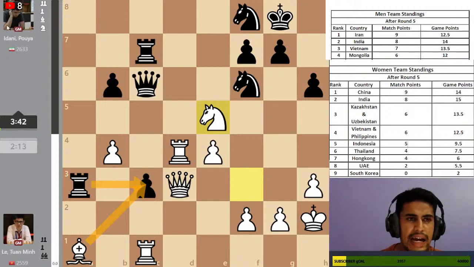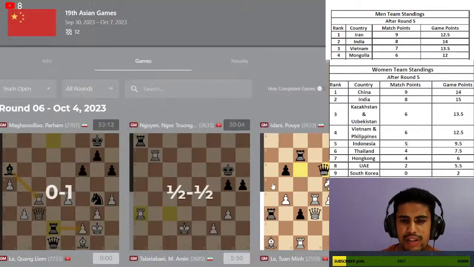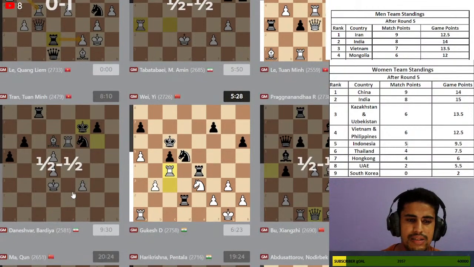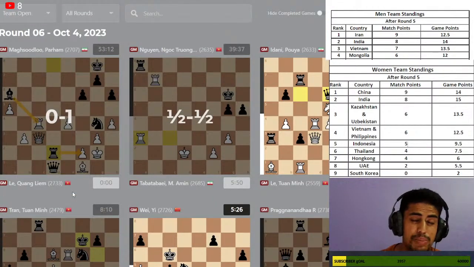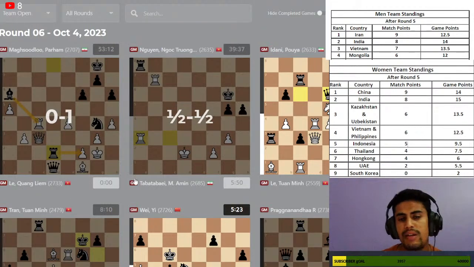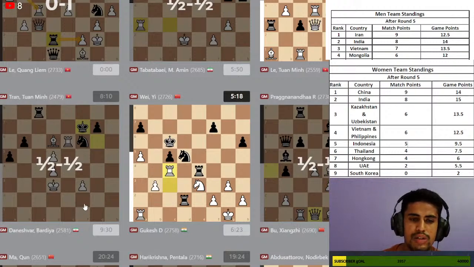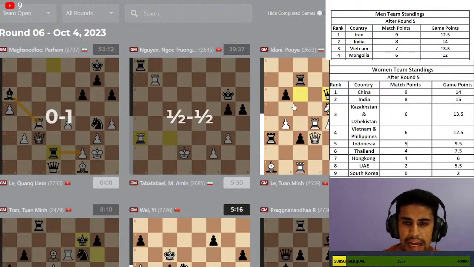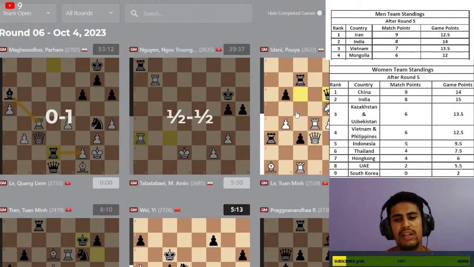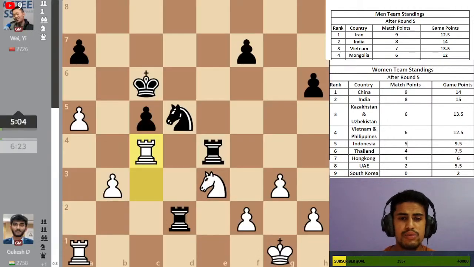And I'm hoping that the Vietnam team wins today, but it's not happening, guys. Okay, already Param Magsoodloo has beaten Lacom Lime. Amin Tabatabaei has drawn his game, and in the fourth, Daneshvar has drawn his game already, and their game is going on live. To Minh's game is going on. I'm hoping if he can win this game, okay, we can open this game by the way. And only Gukesh's game was going here, and Gukesh has slight chances here that Gukesh can win this game.